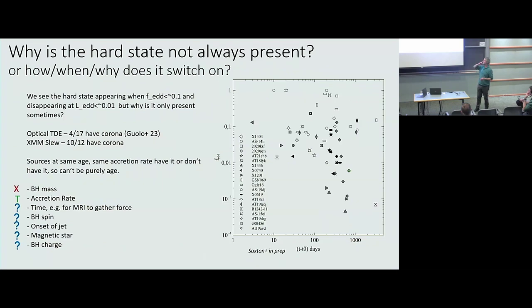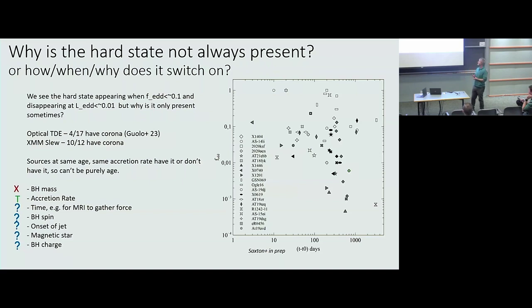Right, so as I was saying before, what is it which really makes the hard corona switch on? I think this is a massively interesting question which only we TDE people are going to be able to solve. We haven't solved it yet, but we will do. So what are the possibilities? One crazy thing is that when you look at the X-rays from the optical sample from Wulo, only 4 out of 17 develop a corona so far. The XMM SLU sample, 10 out of 12 have got a corona. Possibly this is just selection effects and biases, but it's intriguing.